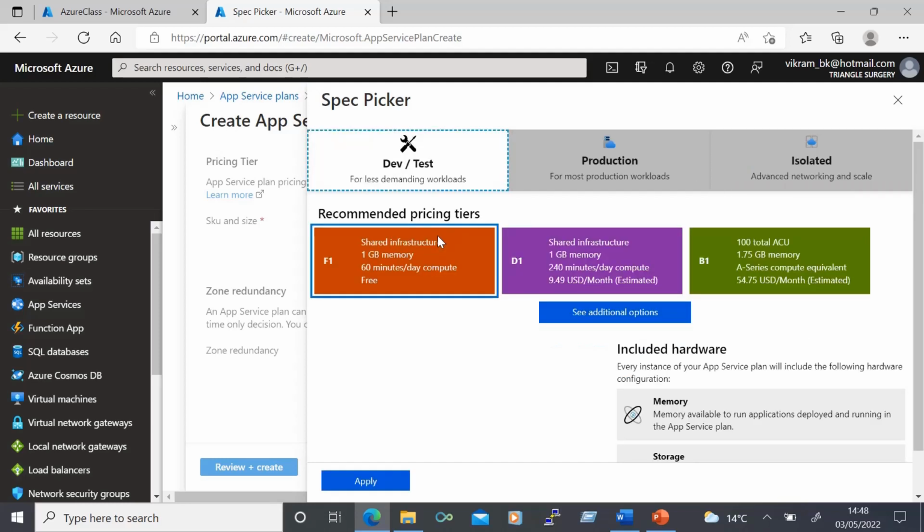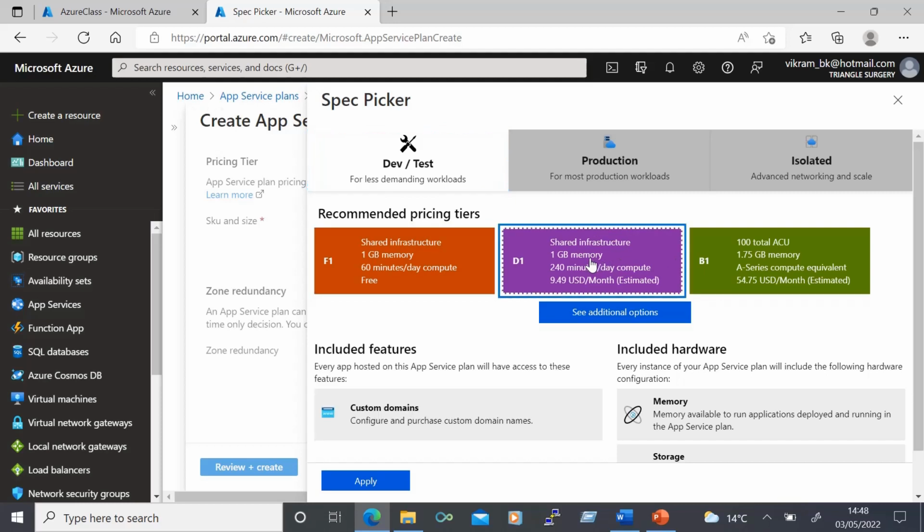We have few dev and test plans. So you have the F1 plan, which is a very basic plan without too many extra features. Then you have the D1 plan. If you want to have a custom domain, your own URL endpoint, or you want to integrate your own URL endpoint with the app service, you select plan D1. And you also have plan B1. If you want your app to go public, this plan offers you the SSL certificate, which is for the HTTPS access. As you know, like for example, Google will very soon be only allowing HTTPS sites. So if you have such requirements, this plan could be the one for you.